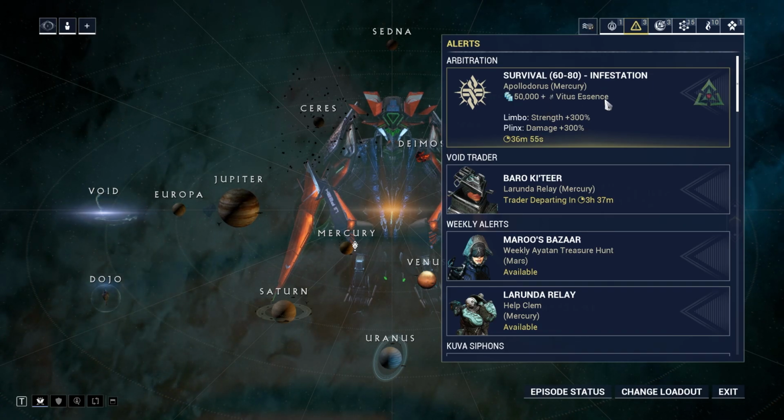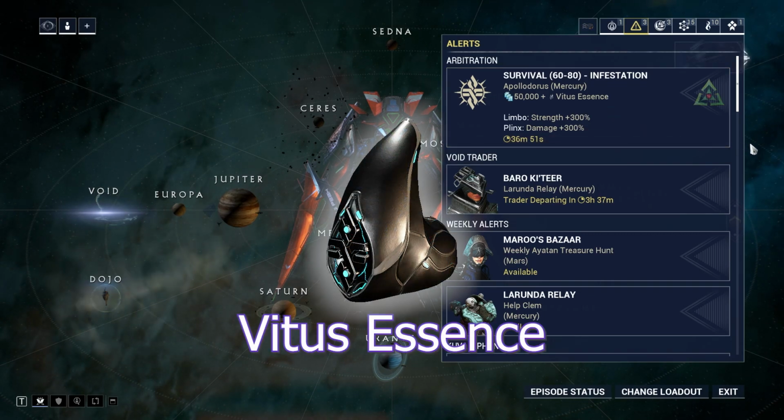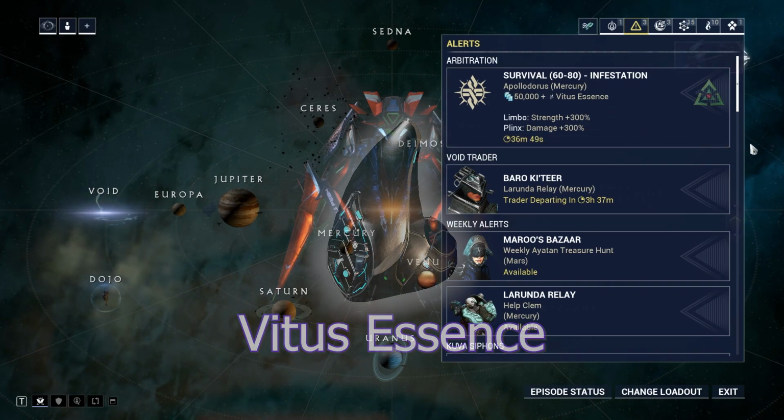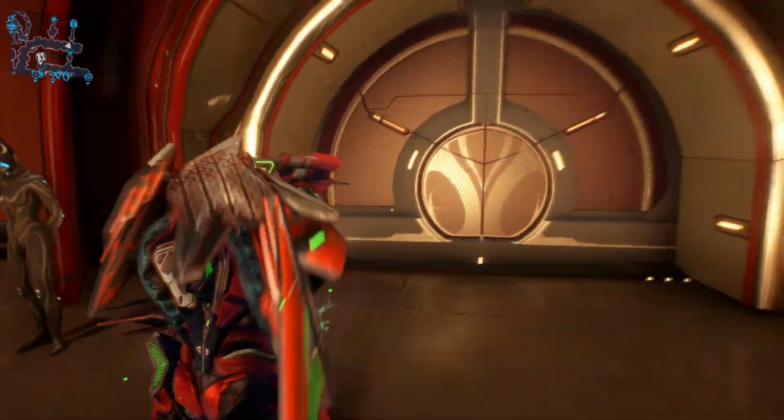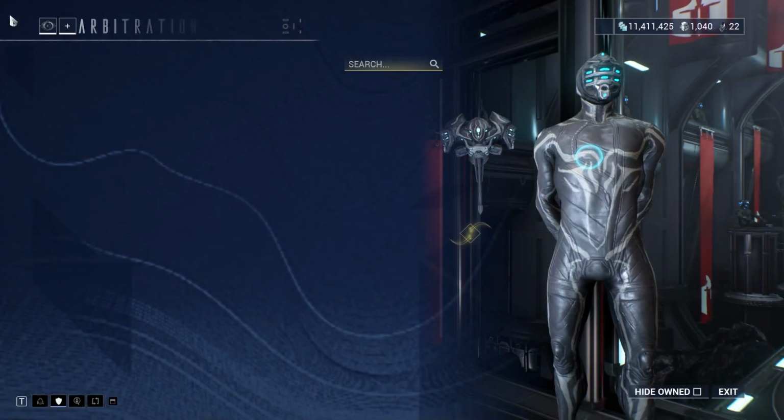One of the main things that you get from arbitration is Vitus Essence, which can later be traded for other stuff at Relay. Just go to where Arbiters of Hexes are and this guy will trade those Vitus Essence for goodies.